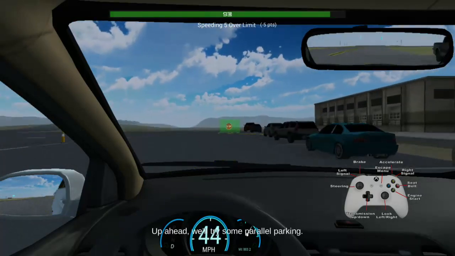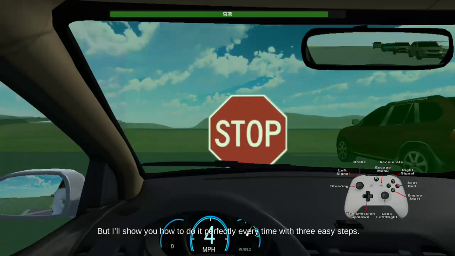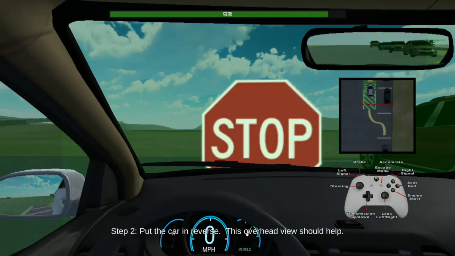All right, up ahead we'll try some parallel parking. Many people are uncomfortable with parallel parking and it can be tricky, but I'll show you how to do it perfectly every time with three easy steps. Okay, step one, pull up alongside the car in front of the space where you want to park. There are markings on the pavement so you know where to stop. Step two, put the car in reverse.